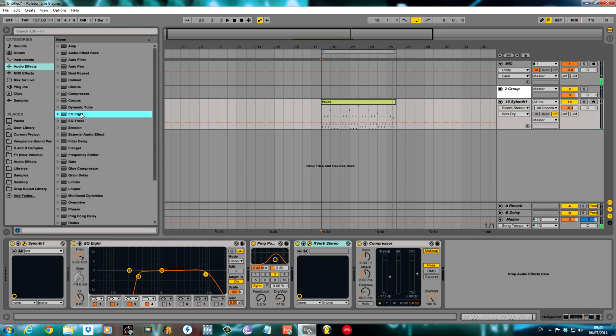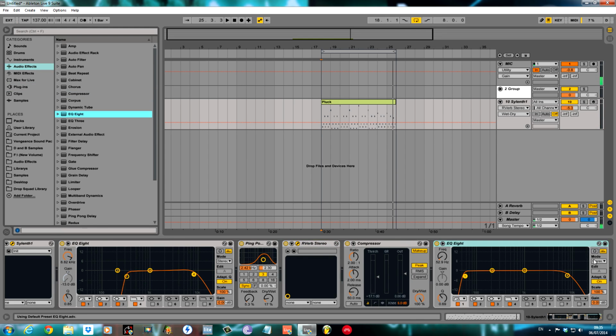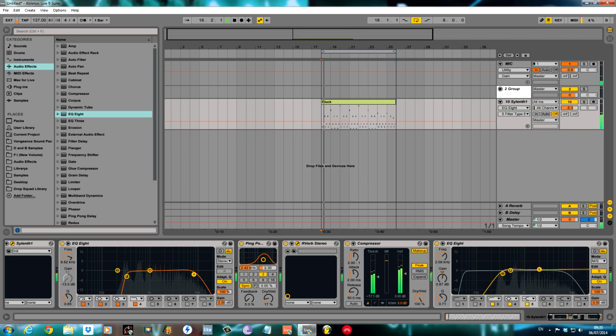I'm going to do another bit of EQing now, just a bit of mid-side EQing, just to boost the ping-pongy delays and the reverb effect we've got. Change it to side, cut the lows, whoa, cut the lows, and boost the highs. Just helps bring the ping-pong and the reverb out.